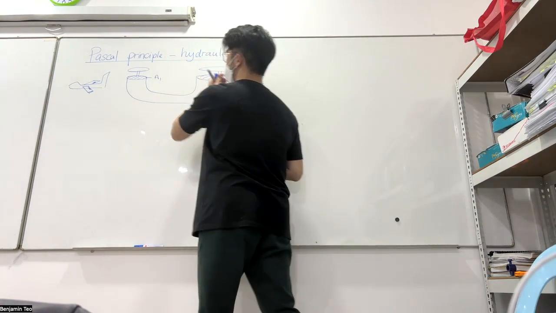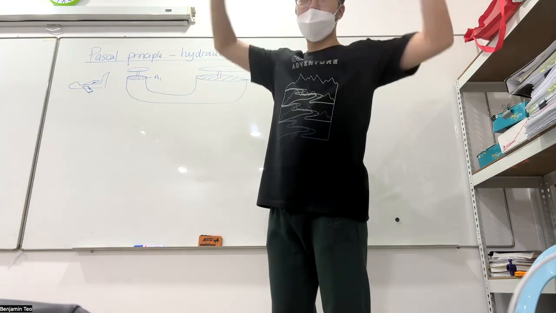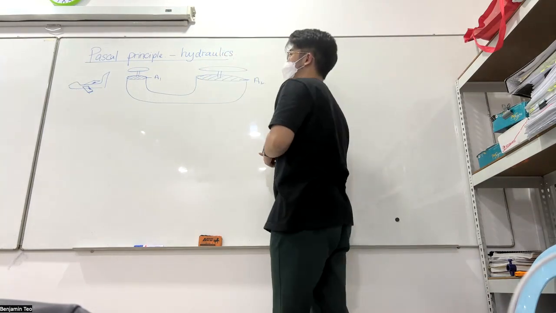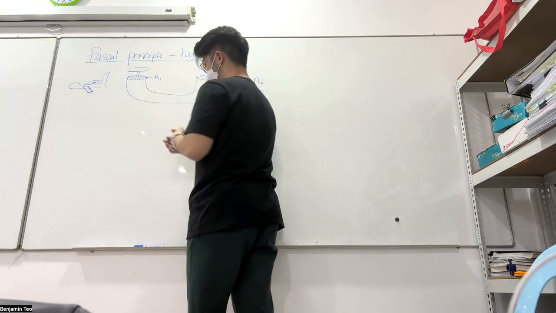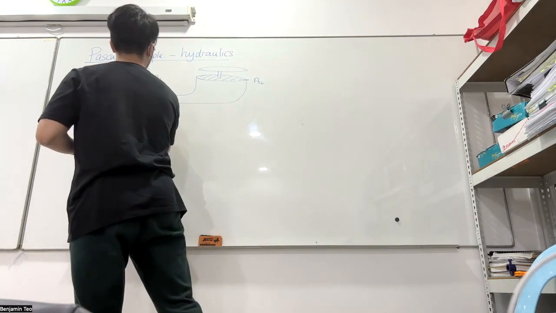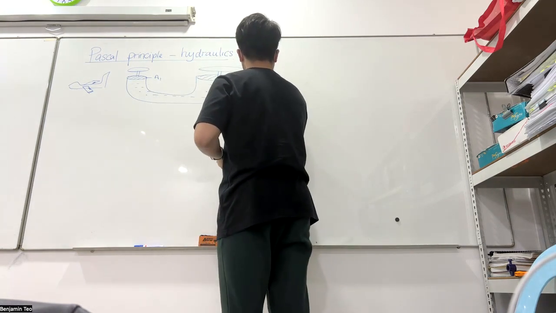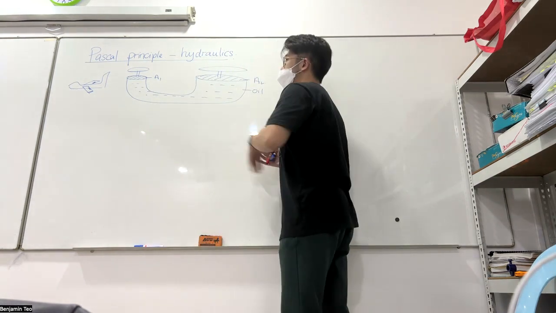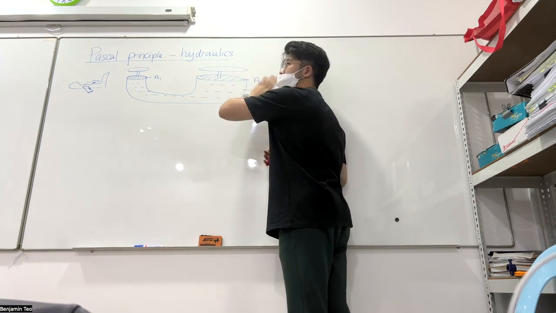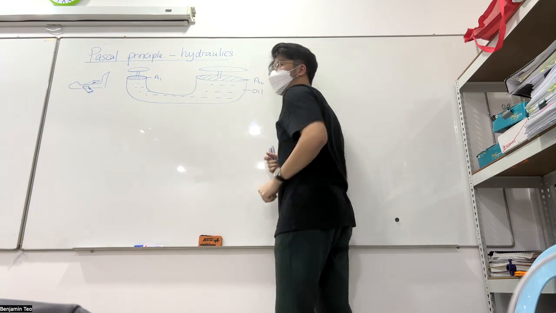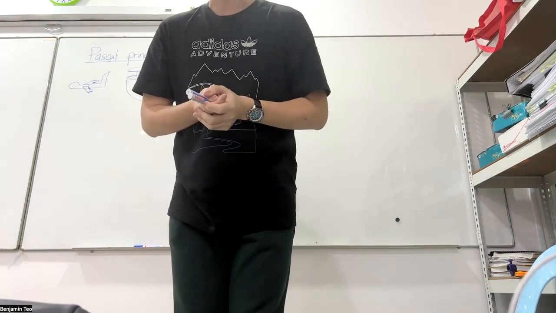Now, in between, this piston is completely closed. Okay, no air can go in, no air can go out. We fill all this with hydraulic oil. It's all airtight. No air bubble can go in, no air can dissolve inside this. Now, we have an enclosed system filled with oil.